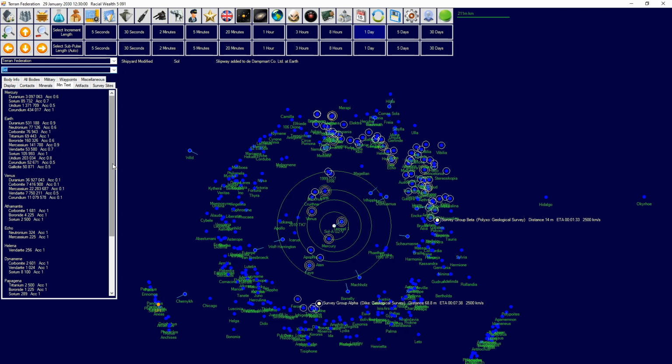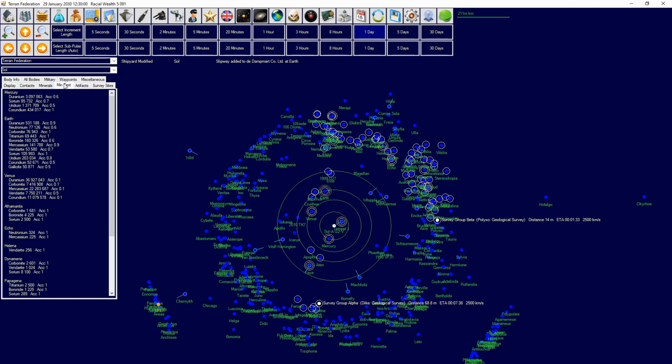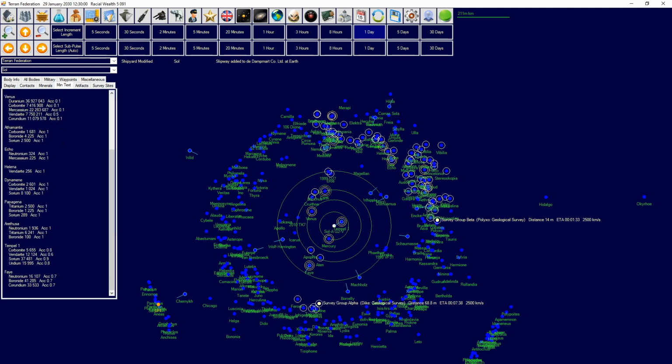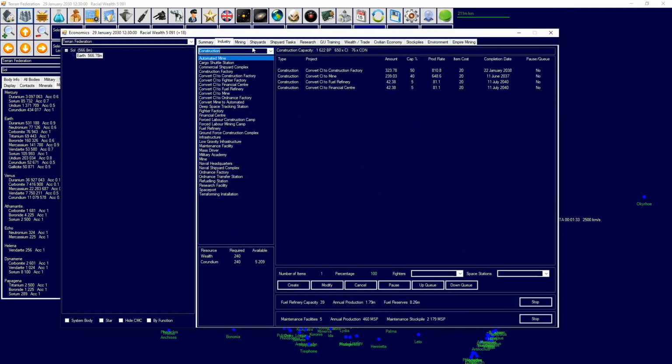So Mercury, 0.6. 3 million uranium. Iridium, 1.37 million. Venus has a bunch of stuff. Venus has also low potential. Okay, that's good. That allows some ground troops to go and assist with that. And yeah, this looks pretty good so far.